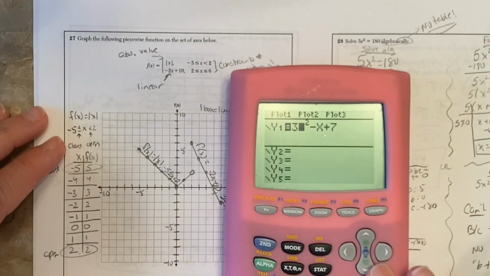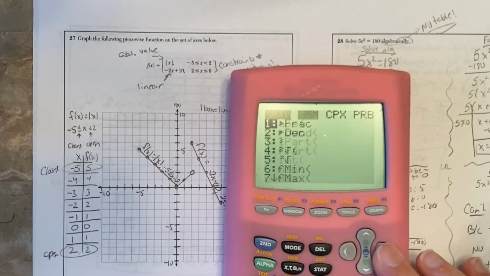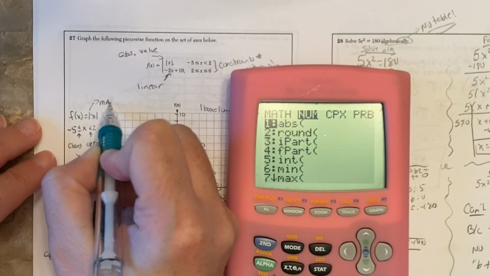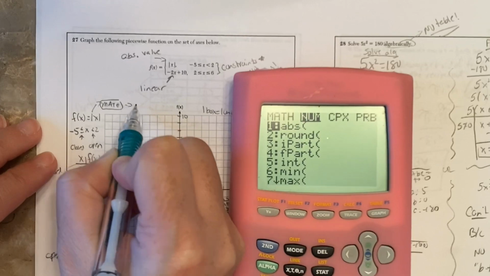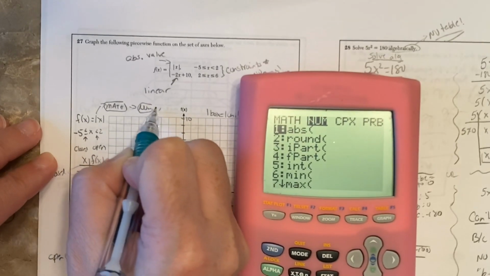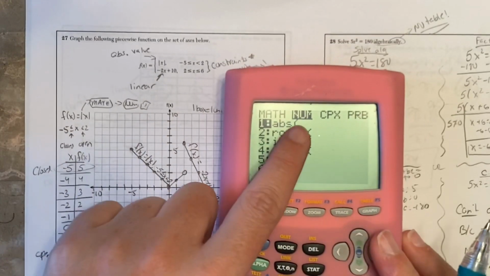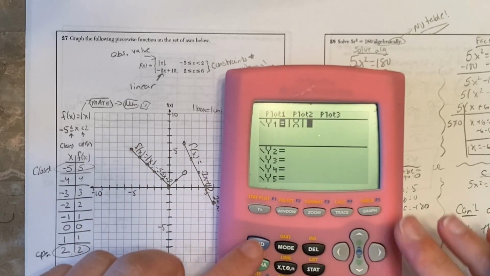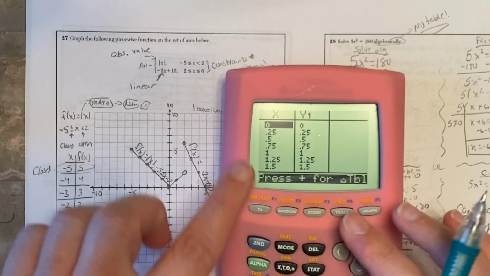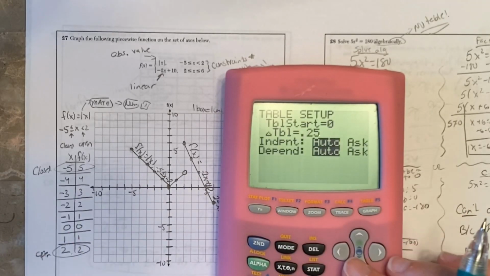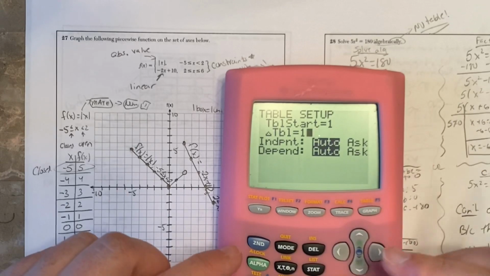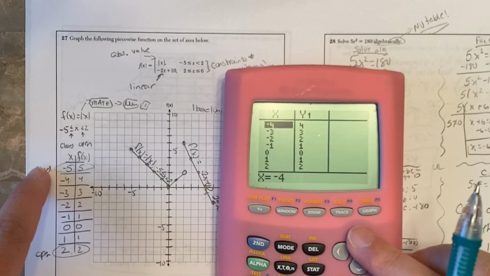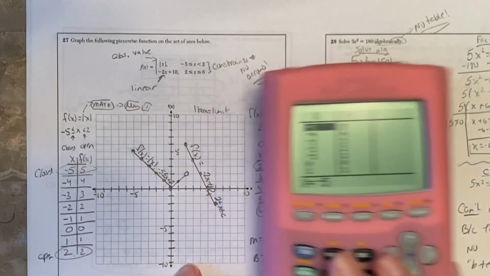You're going to go to y equals, okay, and then maybe I should write how to get this. So math, and then move over to NUM, and it is number 1. So I went to math, I'm going to go over NUM, I'm going to press number 1, and I'm putting this in the calculator, X, and I'm going to go to the graph, or second graph. Let's change back that window. So second window. When I change, I make both of them 1s. All right, and then we just copy from -5 to +2, and that's how I got those numbers, okay?